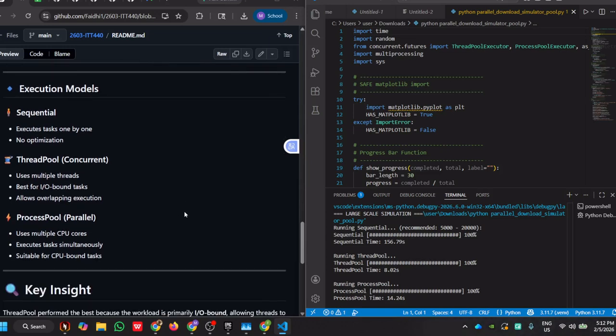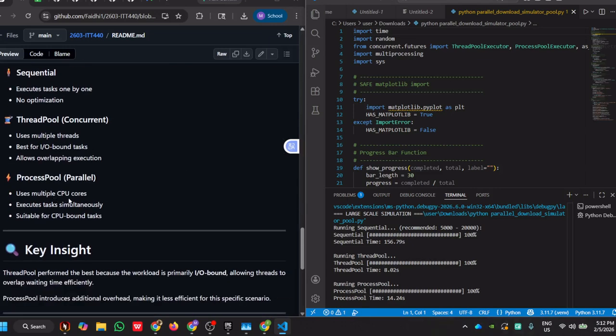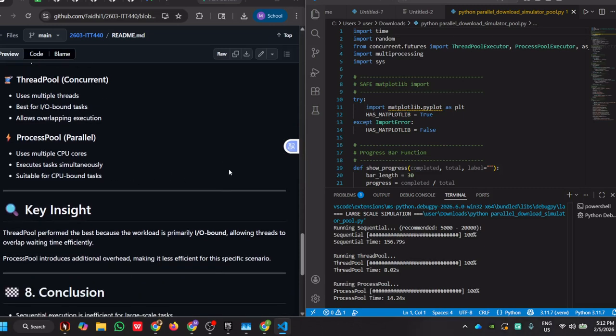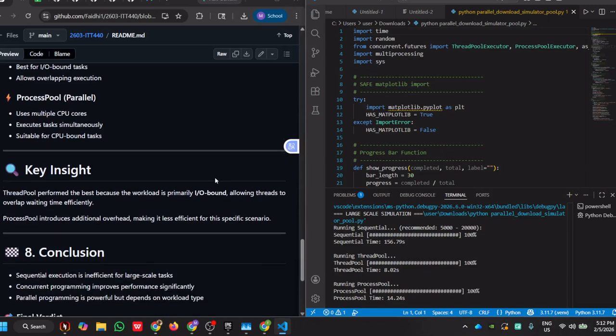Process pool, which is parallel, uses multiple CPU cores, executes tasks simultaneously, and is suitable for CPU-bound tasks. The key insight is that thread pool performs best because the workload is probably I/O bound, allowing threads to overlap waiting time efficiently. Process pool introduces additional overhead, making it less efficient for this specific scenario.